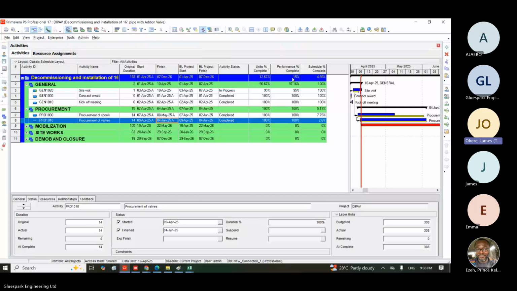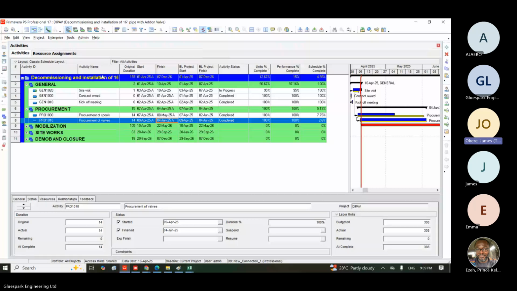They should be looking at the schedule while working. They should not just work with their mind or with anything they feel is okay, but rather look at the schedule and know what is supposed to be done, when it's supposed to be done, and work towards achieving it within that period of time. So now we are going to create a look ahead. Look ahead will help you to filter only those activities that fall within a particular period of time.